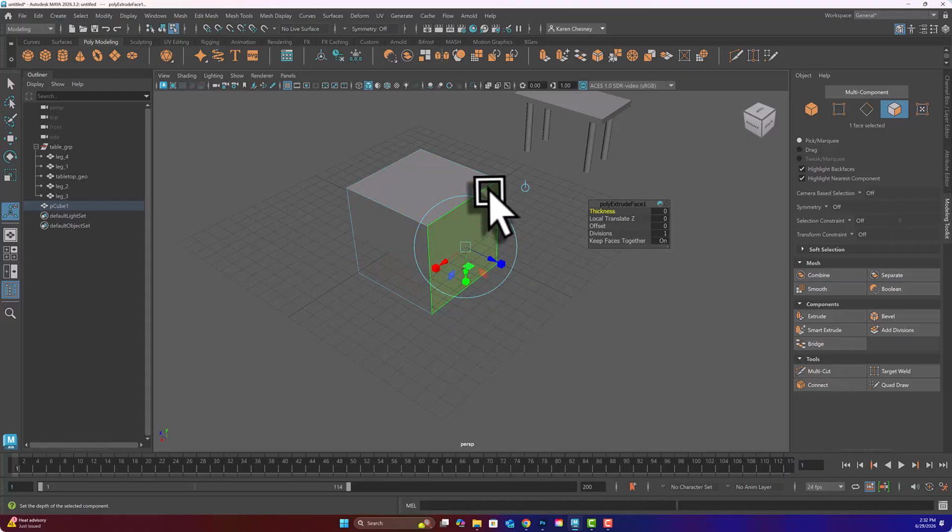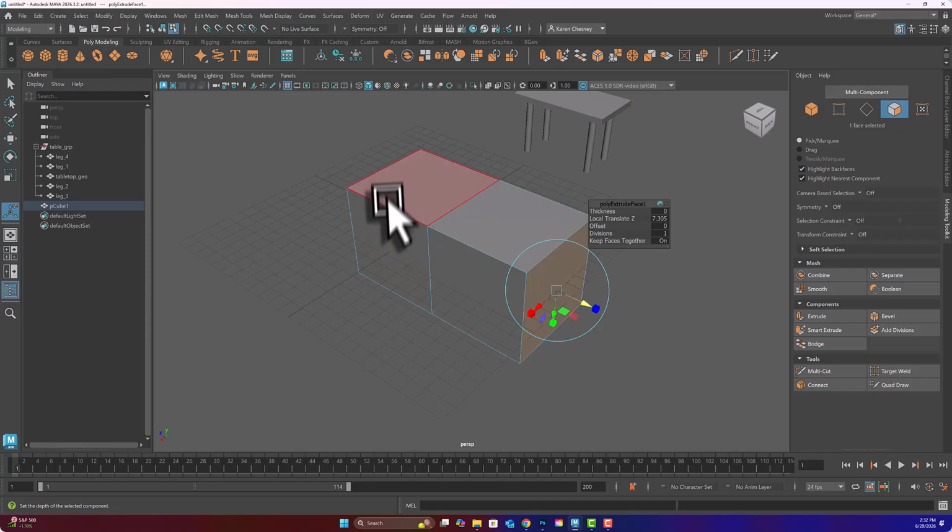What has happened is Maya has made a duplicate face exactly in the same place as that first face. Now we know, like in physics, that two things cannot exist in the same place. So we have to do something with that face. In this case, I'm going to move it. Often in extrusion, the blue arrow, which is the Z, is going to pull it out, right? So if I grab the Z arrow and left click and drag it, it's like I pulled out a drawer, right? Now, it didn't affect the original cube, but it took that face, made it an additional face, and stretched it out.